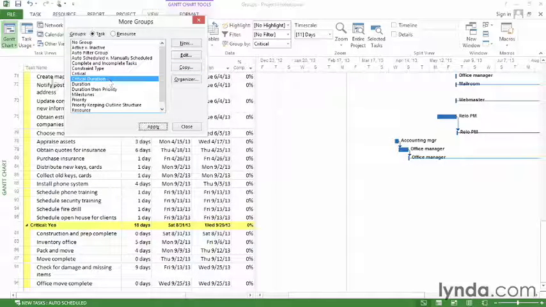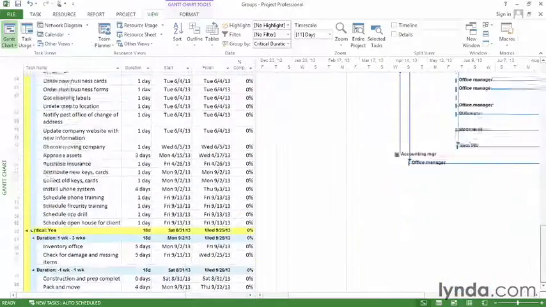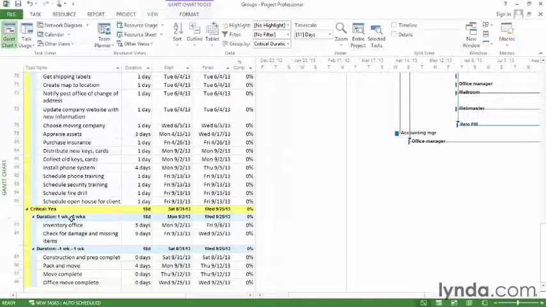So now I've got this critical duration group ready, and when I click Apply, you can see I've got the top level group of critical no and critical yes. If I go down to the bottom, you see that there are actually 2 groups for critical yes. The one is the duration group of -1 week to 1 week, which shows anything less than 1 week. And then the next group is 1 to 3 weeks. So you've got the 2 week interval.